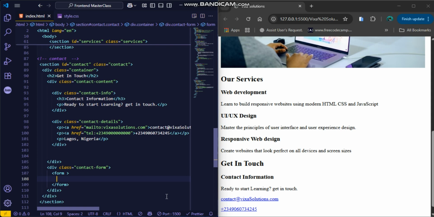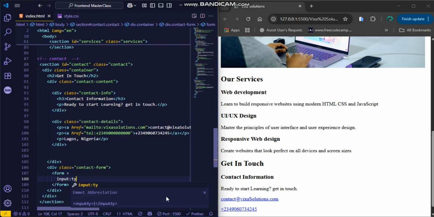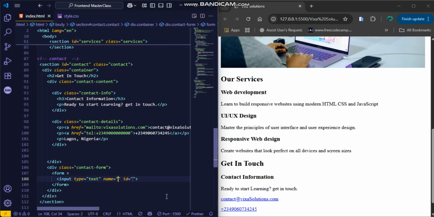Okay, let's add the form elements. Actually, since our HTML class, I've never shown you how to style input elements, right? I think I've never done that before, but in this video I'm gonna do it.